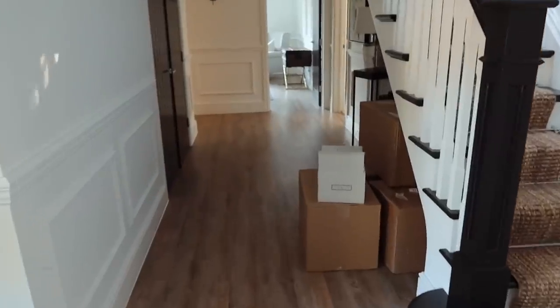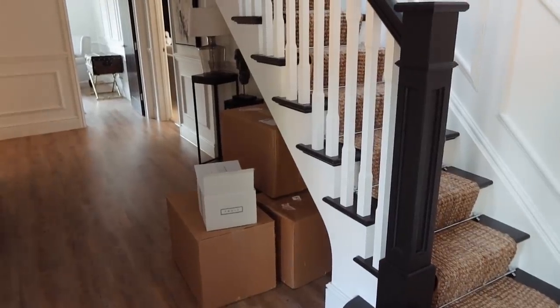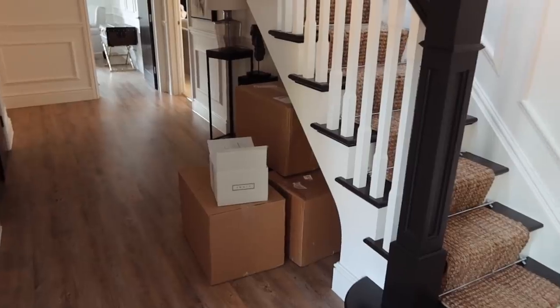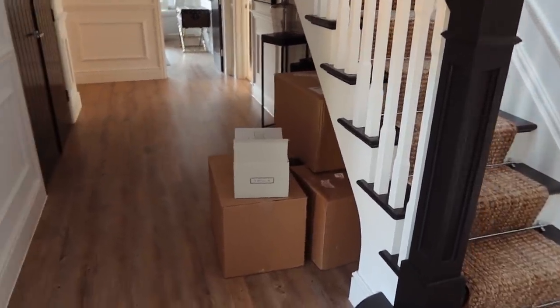One of the main tasks today is installing these lights, which arrived yesterday. There's 15 in total. They're all exterior lights. I'm going to get cracking with that. I'm not going to do them all today because I've got a lot of gardening to be doing, but hopefully get around the front ones.